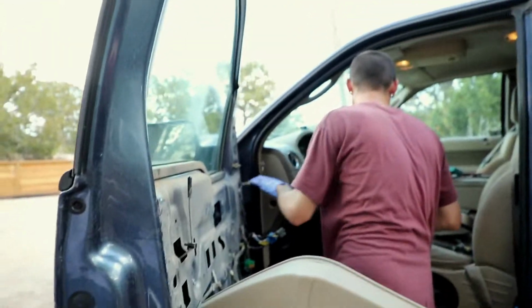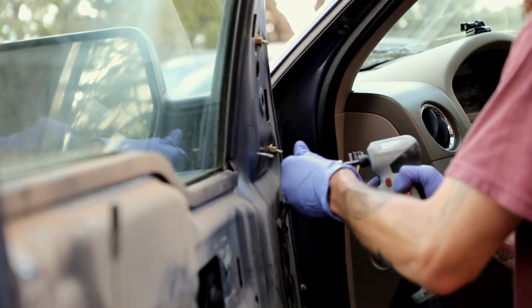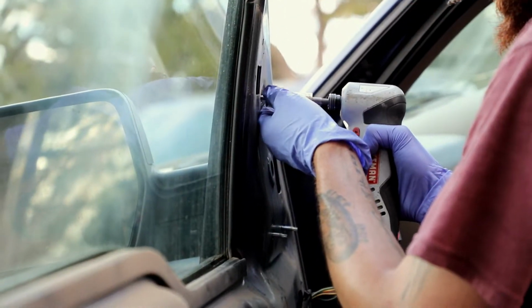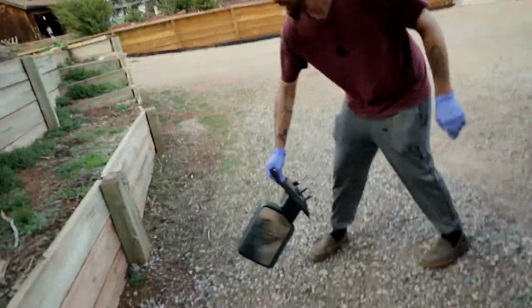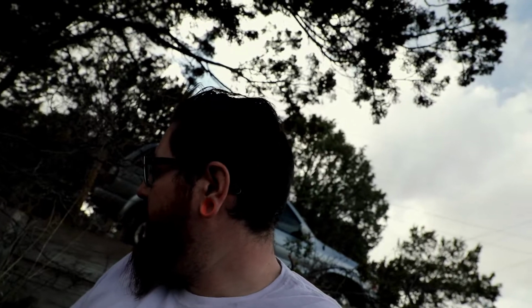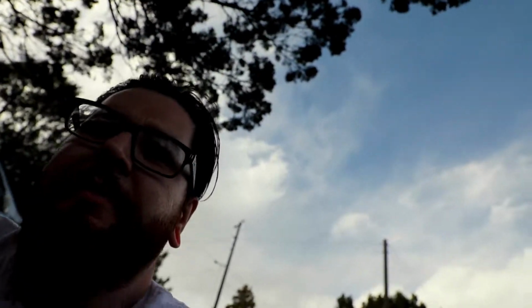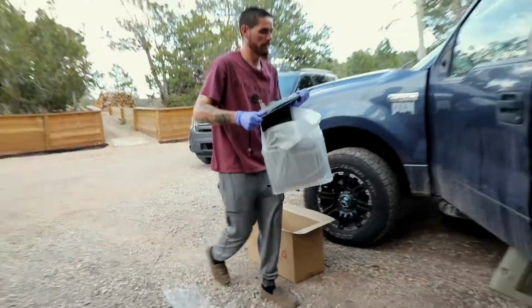And then you have a plug right there with a 12mm bolt. 12 millimeter? Yeah. So he went to go grab the other side view mirror. I am sitting down in our flower bed thing because I'm on the walker. So not as easy as the wheelchair, especially when you're holding the camera.